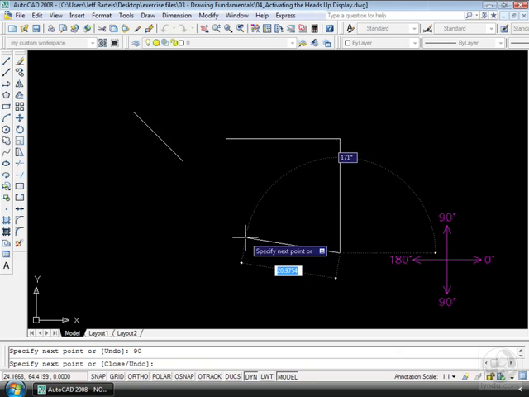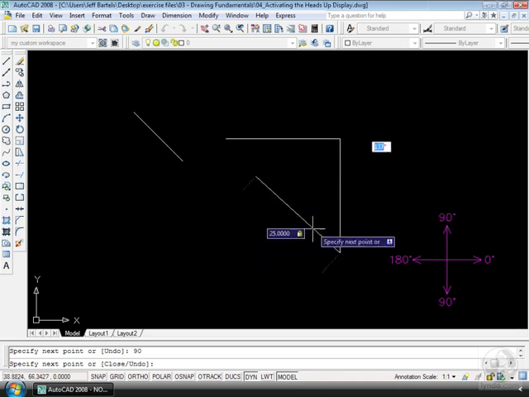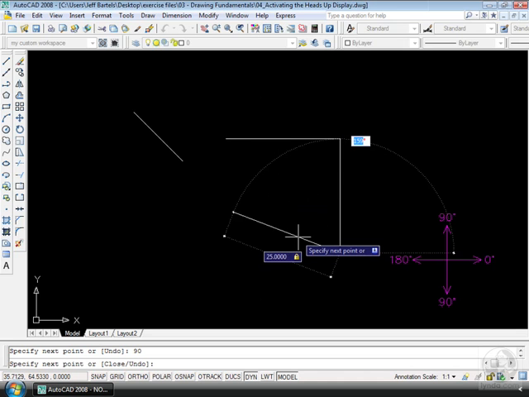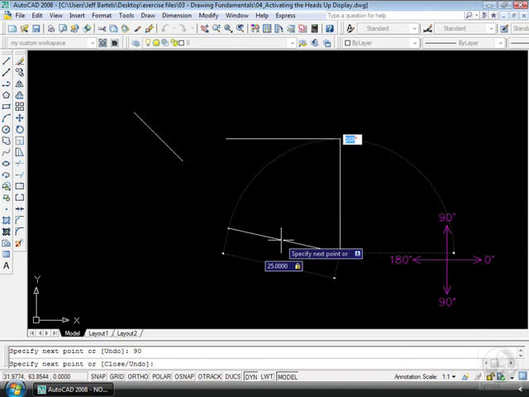Let's move to the west. I'm going to type in my length. We'll type in 25, and we'll hit Tab. Now the angle, sometimes students will think, well, this is another 90 degree angle because they're comparing it to the line we're coming from. That's not the case. Remember, angles in AutoCAD are directions. So if I'm heading west, it's always going to be 180 degrees. Let me type in 180 and hit Enter.